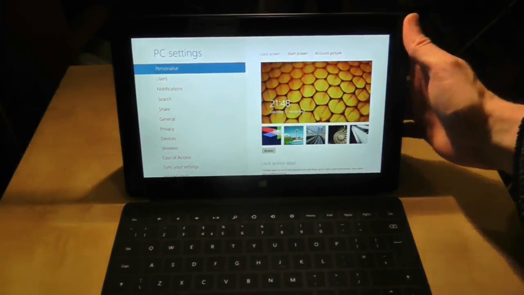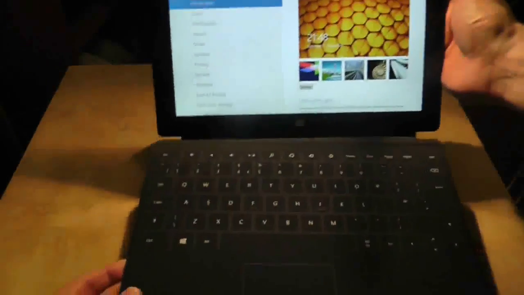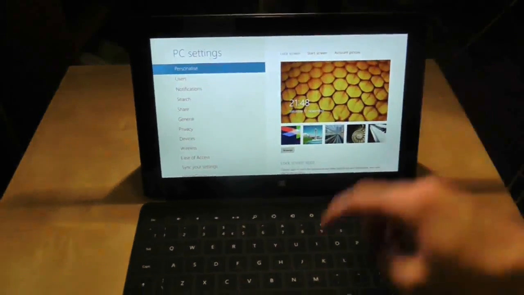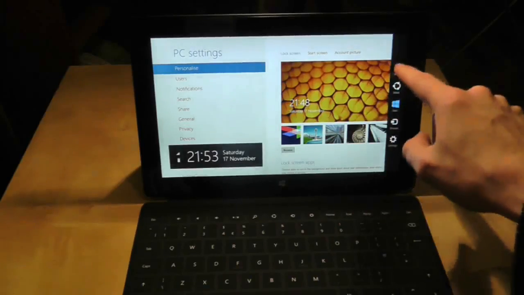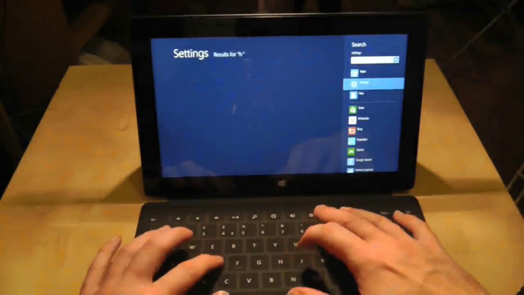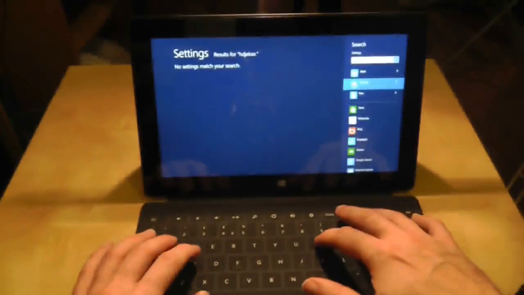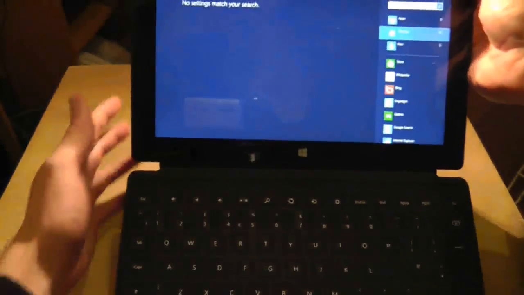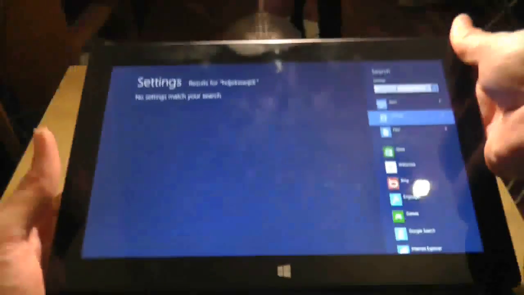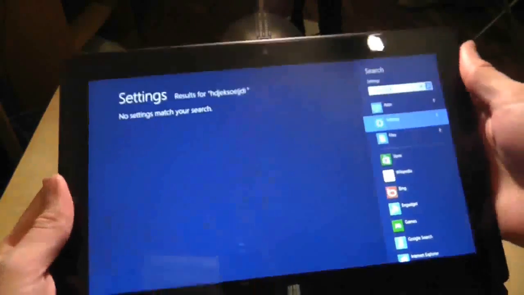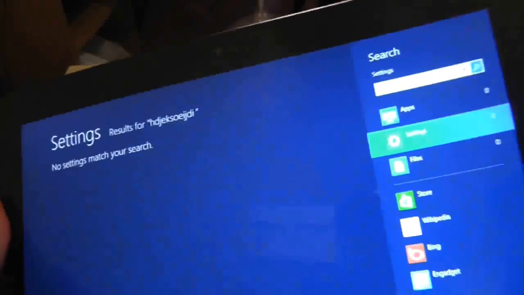Just one more thing that I wanted to show you. Obviously the keyboard is plugged in at the moment. Let's go to a search, and if I just type in some keys, you can hear that it's picking up my key taps. However, if I close the kickstand, put the keyboard on the back, and then type loads of things, so I'm now tapping on the back of the keyboard, let me just do that.